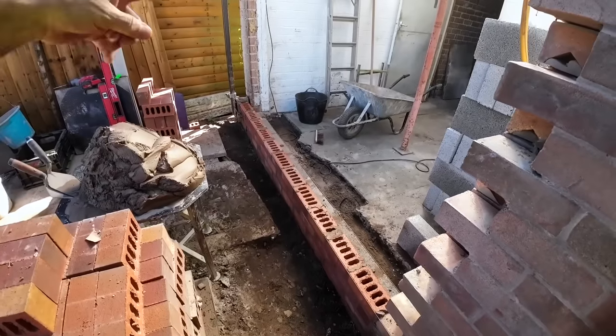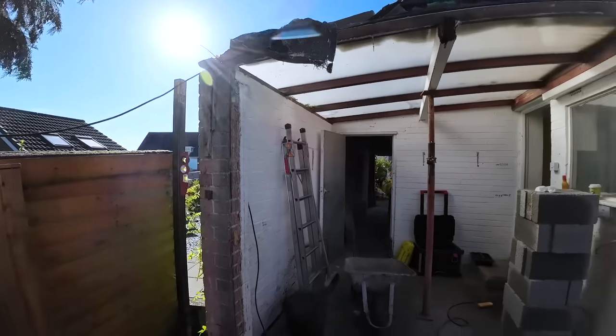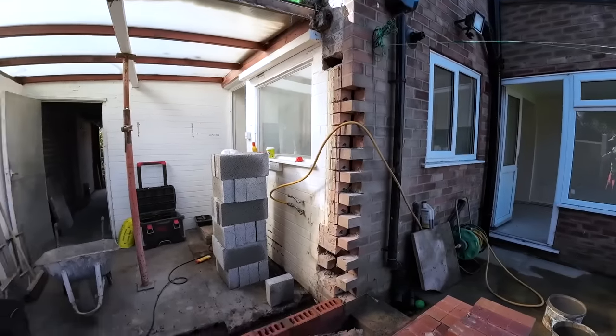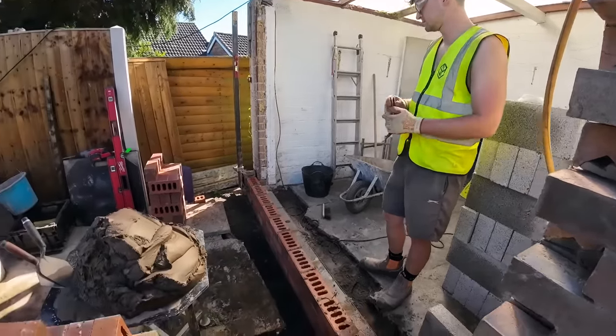So the plan now is bed the damp on, get the doorway set out, get a couple of courses on. I'm going to measure that down now, multiply it by how many courses we've got on this side. Thank you, Alex. Reinforcements.